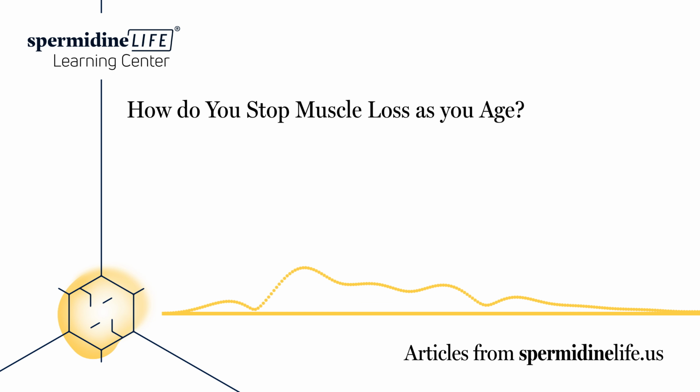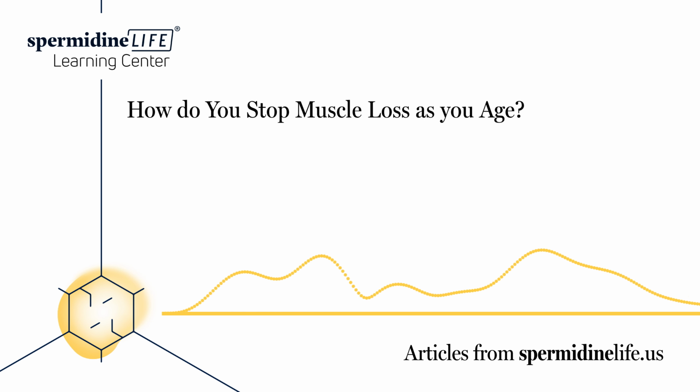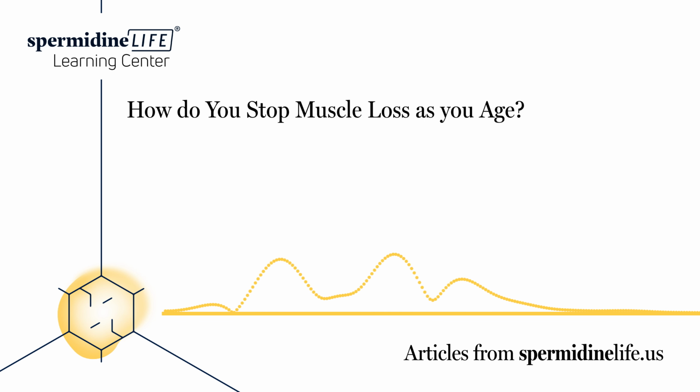A Danish study in the Journal of Rehabilitation Medicine gathered 17 active men in their 20s and 15 active men in their 60s. Each participant had one of their legs immobilized for 2 weeks. After 2 weeks of inactivity, all the participants lost physical fitness and muscle mass. However, the younger set lost about 17 ounces of muscle and 30% of their muscle strength, while the older men only lost about 9 ounces of muscle mass and 20% of their strength.